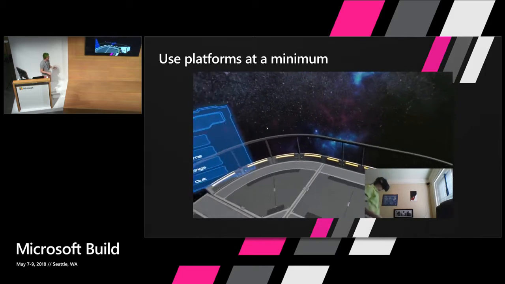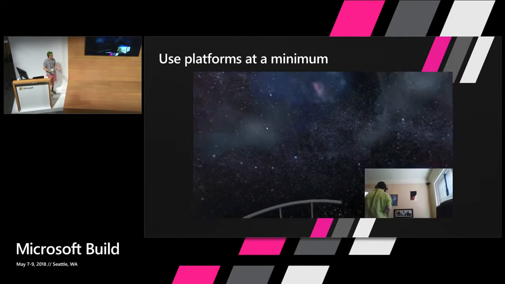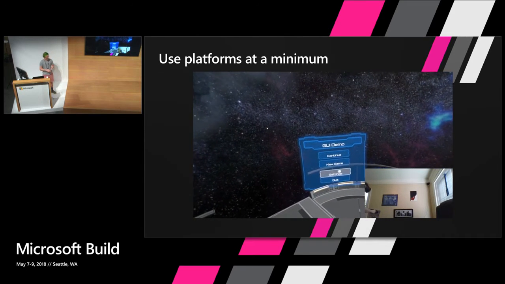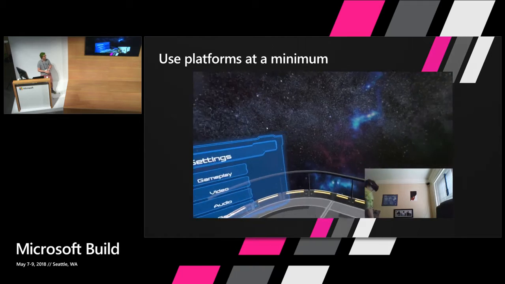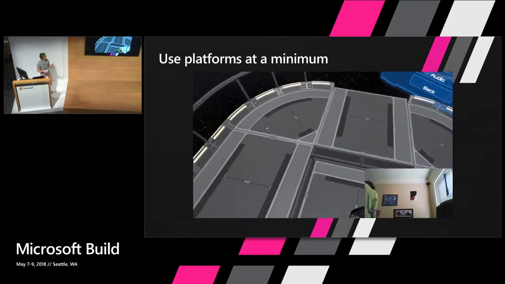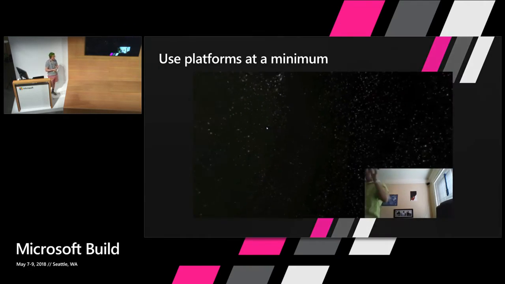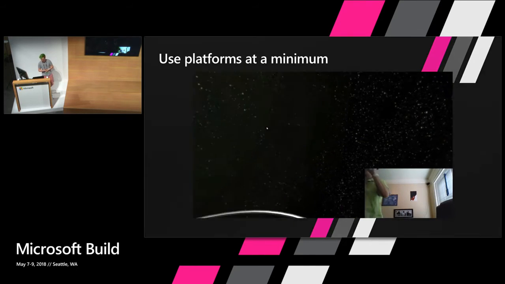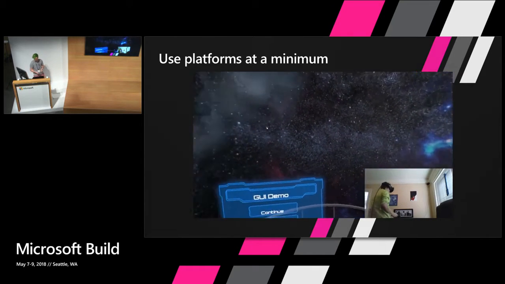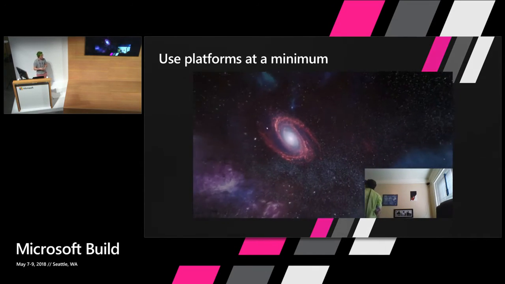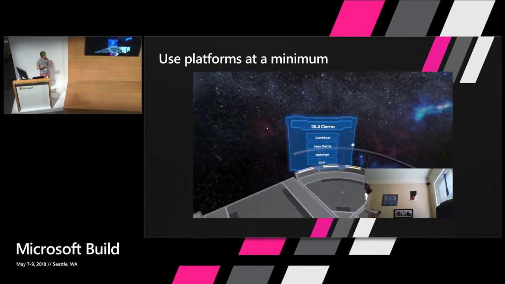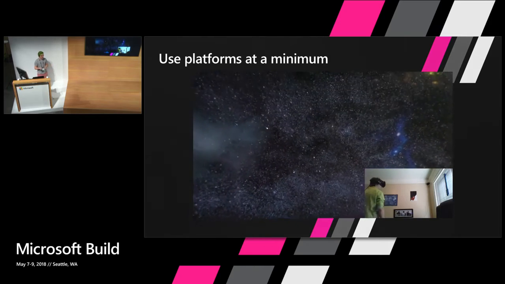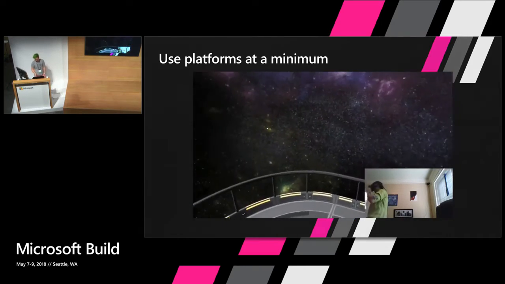And so if you're going to put me out in space, you can, but give me some context of why I'm there and how I'm there, and how I'm interacting in this environment. You can do that as simply as just putting a platform beneath me. This was a like $5 asset that I pulled off the Unity asset store. It can be simple, but it can have a huge effect on your user. Think about how they're going to feel in their environment. Here, think about how they're going to feel floating out in the vacuum of space alone. Not great. So try and make that as comfortable as possible.